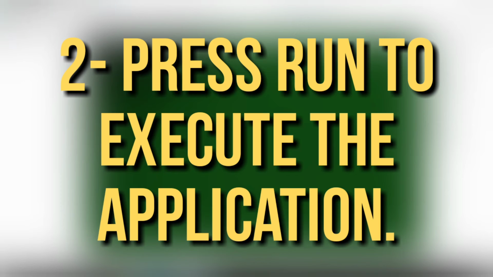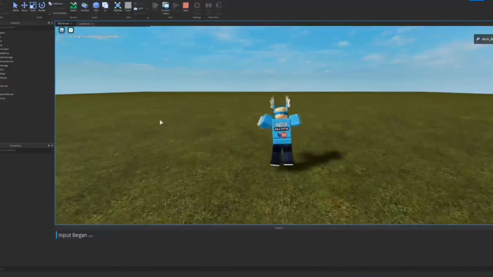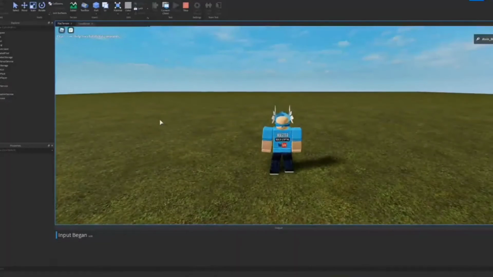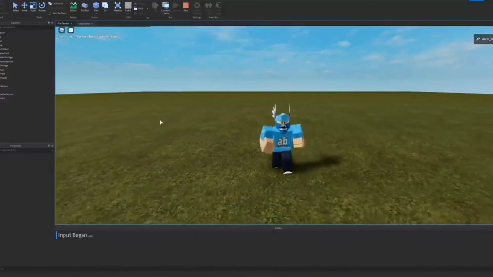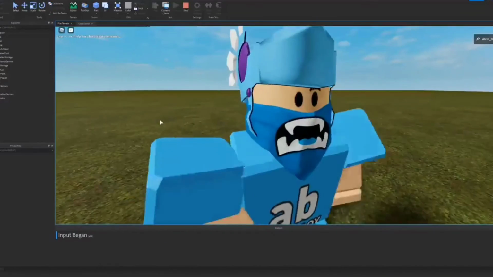Number 2, press Run to execute the application. Once you have programmed and designed your game and you feel like trying it out to see how this game is going to work, just go to the top play bar icon and you will see an option that says run. Pick that and the Roblox Studio will encourage you to use your own avatar to play the game. You can make certain improvements right after you have played it, so there is practically no harm in checking out the game until you go on.